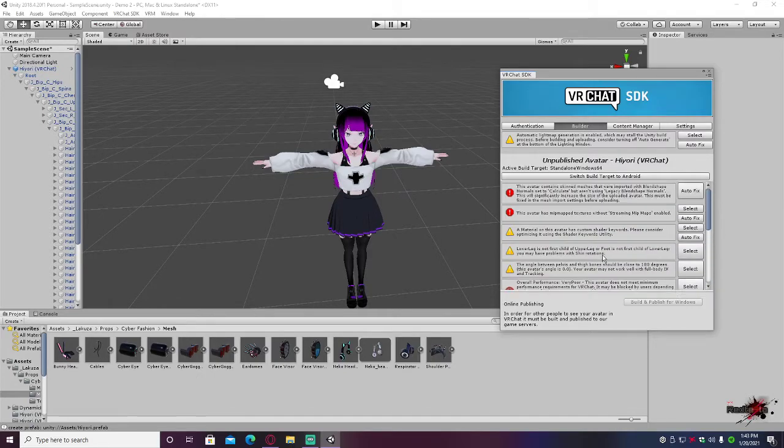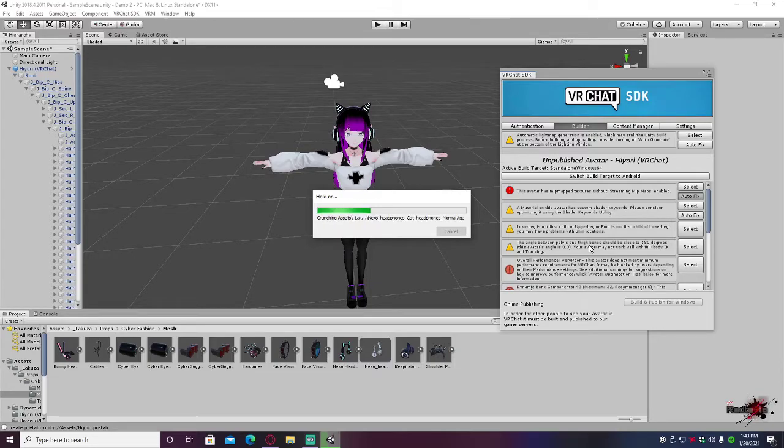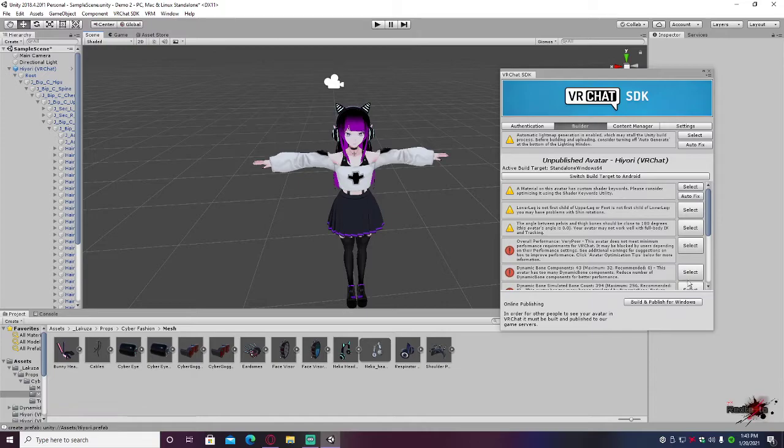What you do need to worry about are these red exclamation points. Those will stop you from uploading your avatar. So you just hit autofix and autofix. Wait for it to do its thing. And then build and publish.